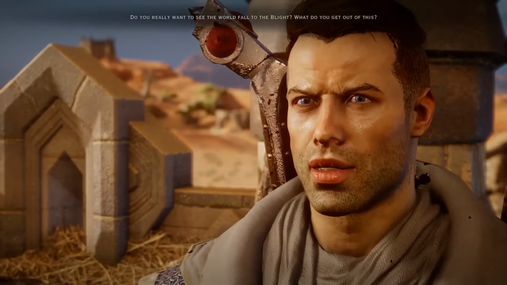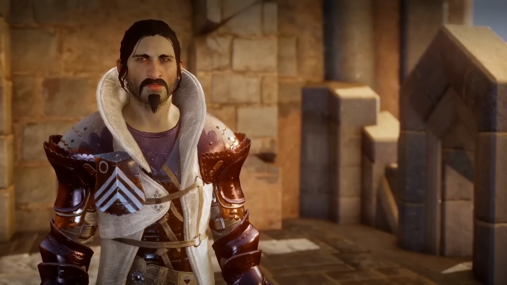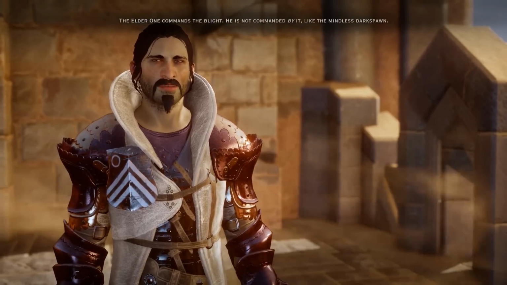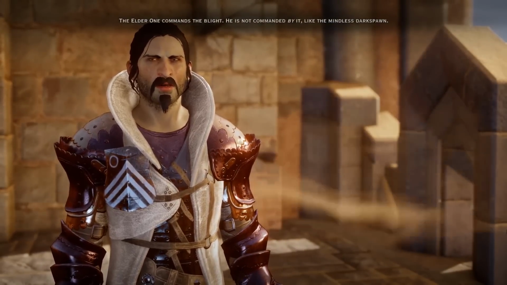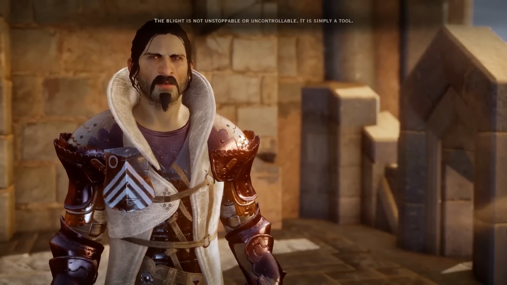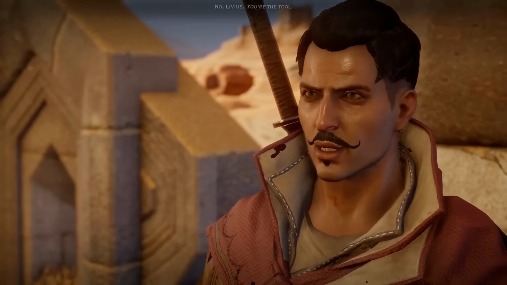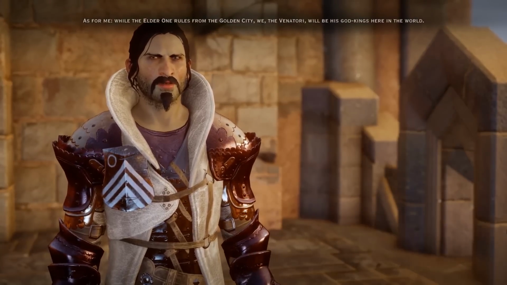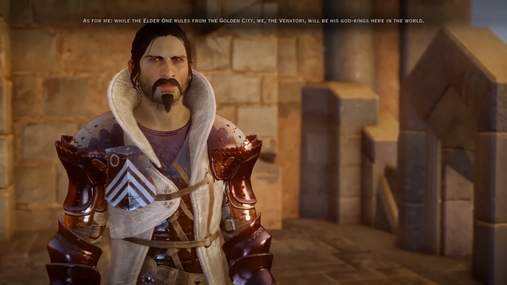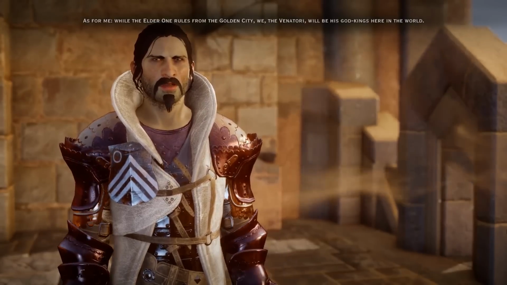Do you really want to see the world fall to the Blight? What do you get out of this? The Elder One commands the Blight. He is not commanded by it, like the mindless Darkspawn. The Blight is not unstoppable or uncontrollable. It is simply a tool. No, Livius, you're the tool. As for me, oh shit. While the Elder One rules from the Golden City, we, the Venatori, will be his god kings here in the world.